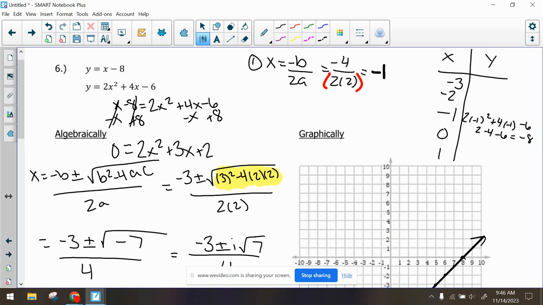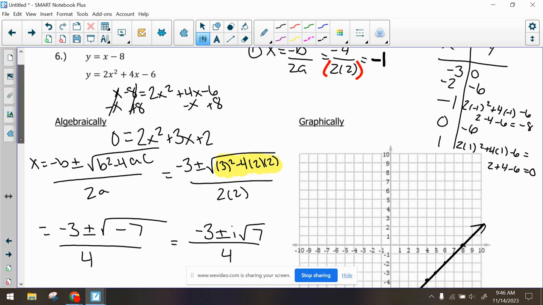And then I'm going to go ahead and find the other points. Now 0, that's an easy one. Y-intercepts occur when x is 0. So if I put in 0 for x in both spots, I'm left with just -6, which -2 would go there as well. And then one more point I have to find. So I'm going to plug in 1. So 2 times 1 squared plus 4 times 1 minus 6, which is like doing 2 plus 4 minus 6, which gives me 0.